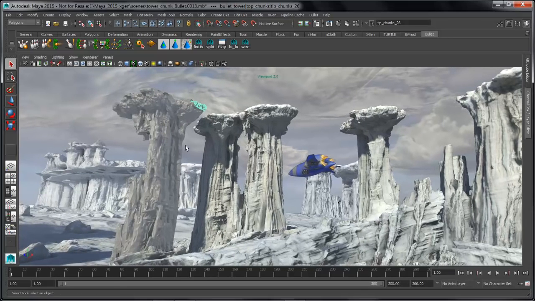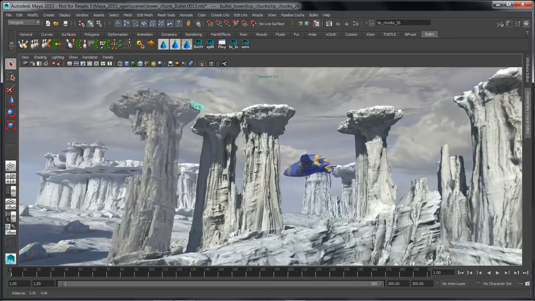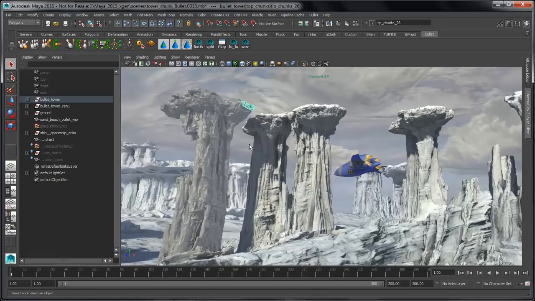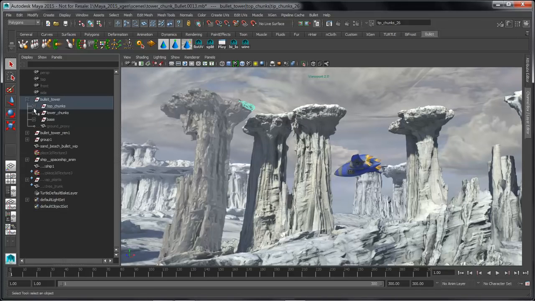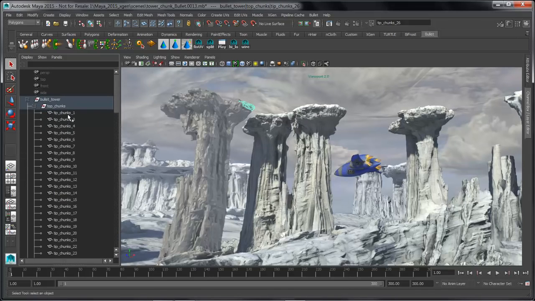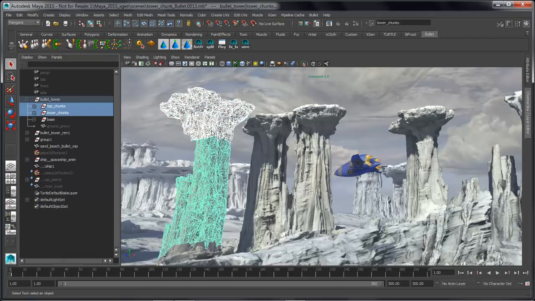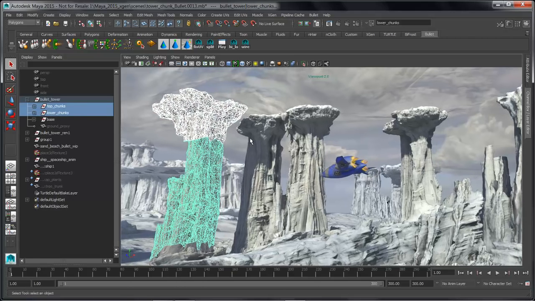To efficiently work with large data sets, we have something called rigid sets that are new in 2015. What rigid sets allow us to do is take a variety of objects and solve them as though they're one rigid body. So we can grab hundreds and hundreds of objects. In this example, we're going to grab 2 folders full of the chunks that make up the top and the middle part of the tower, and we're going to create a single rigid object from those through the use of a rigid set.